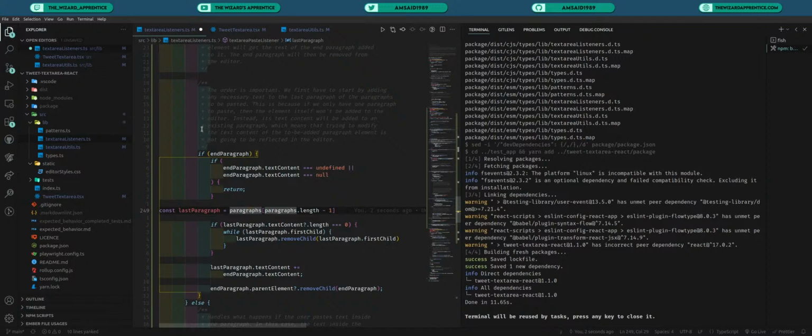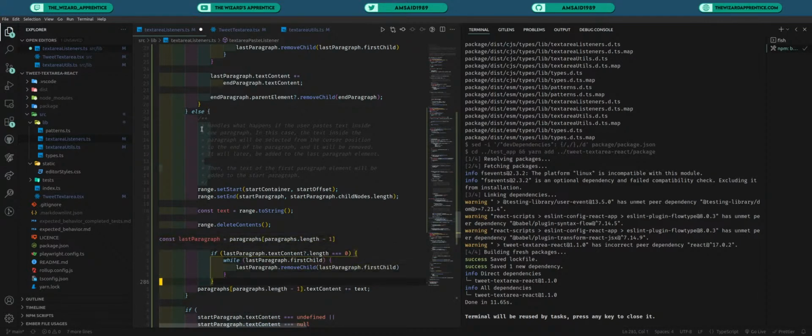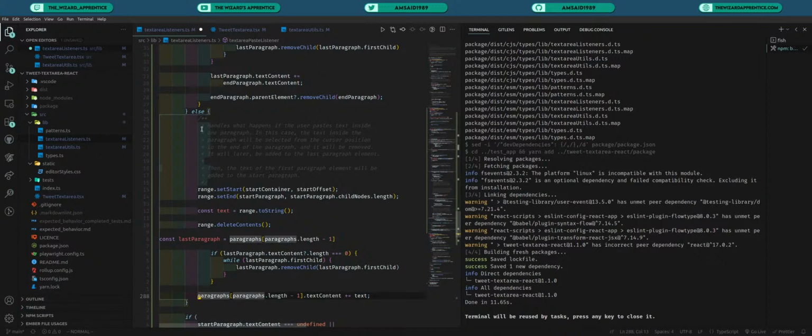No, actually copy this, do the same here, and then not this, last paragraph.